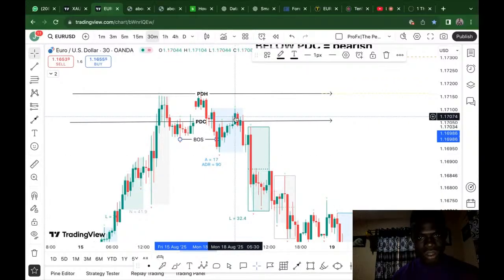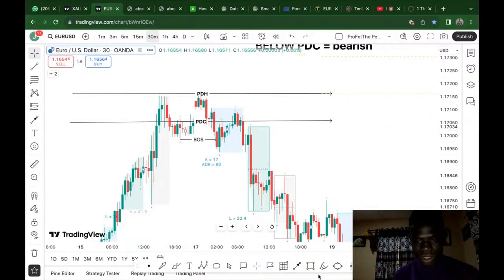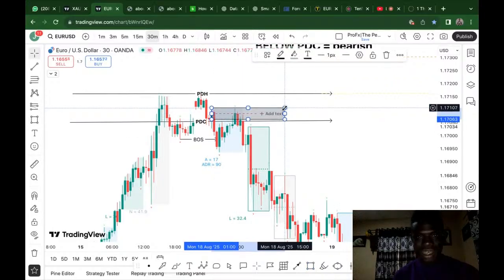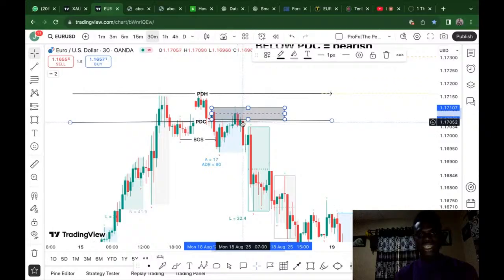Okay, and in mentorship, we talk about 6 o'clock, 6:30 pre-London liquidity. We can discuss that now. In the mentorship, we break them down. We have pre-London liquidity that happens from 6:30 to 8 o'clock. The 1 o'clock candlestick created the volume, like an order block supply kind of volume, for that 6:30 pre-London liquidity, and that was where the sell started from.